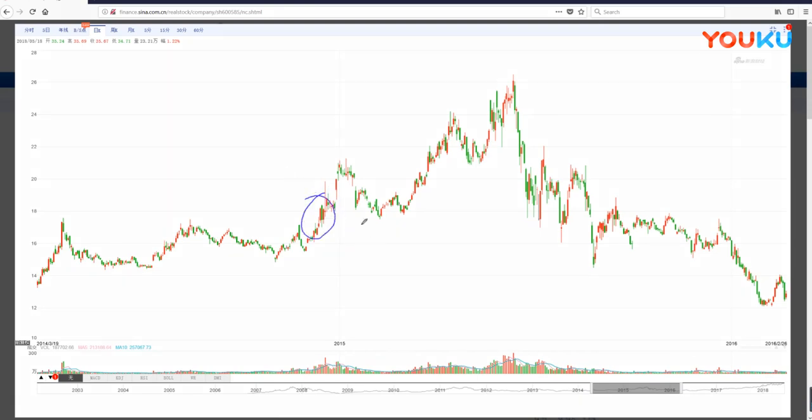We have that institutional buying. It's being supported right here. And then we have this rally, which we will participate in together with institutions. The volume signature on the upside is slightly diminishing, suggesting that in the near-term future, we're going to have at the minimum some kind of stopping action and maybe a resting period.